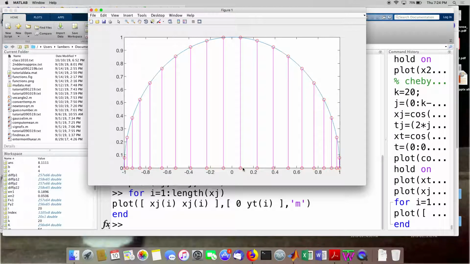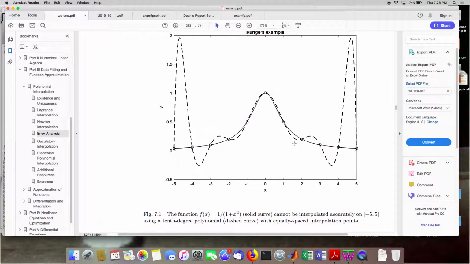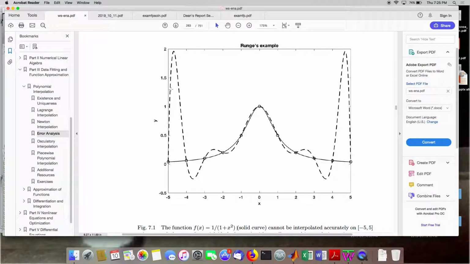Thankfully I didn't screw it up, because all of this is impromptu. So we're taking these points that are equispaced on the circle, taking only the x-coordinate, that's cosine, and bringing that down to the x-axis. Because of the circle getting more and more vertical here, that's what leads to the points being clustered closely near the boundaries. In general, to reduce error from polynomial interpolation, having more points near the boundaries helps. And that makes sense considering Runge's example. Look where the error is worst, at the boundaries, because we have the same concentration of points near the boundaries as we do in the center. So if we have more points around here, that actually helps control the error.